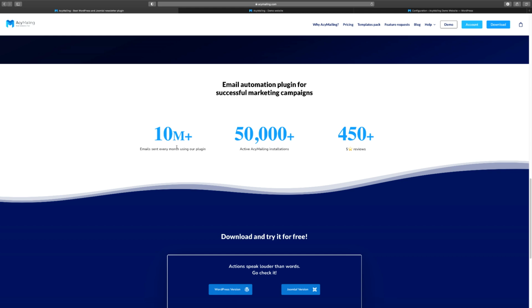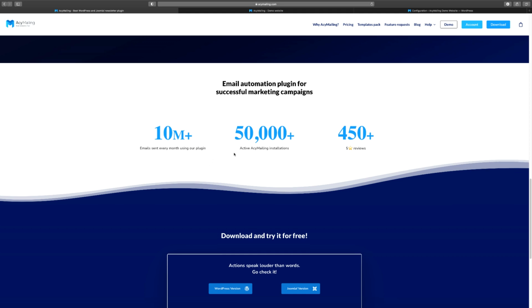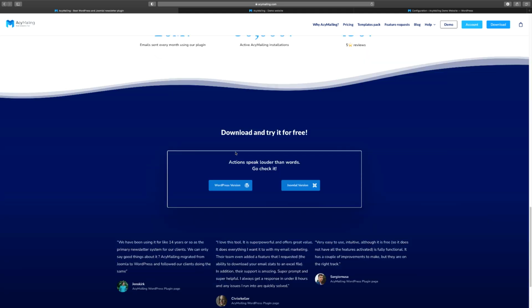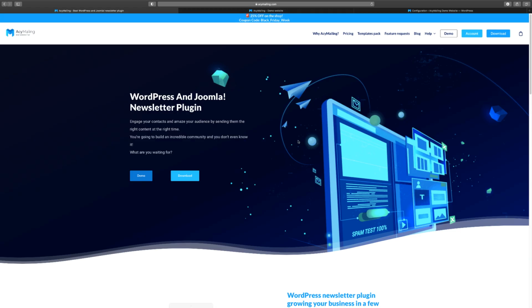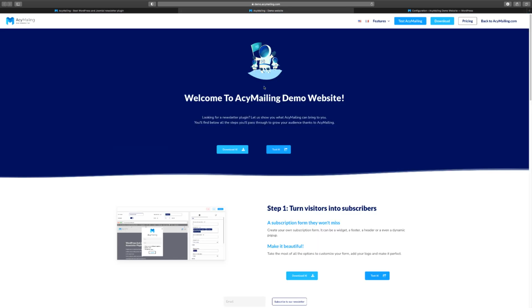It's not something that can handle just maybe 10,000 or 20,000, you can have as many emails as you have. Again, the emails that you send are going to be based on your server settings. Based on the type of server that you have, you may be able to send 1,000 emails every 10 minutes, or millions of emails throughout a week or so. But again, you have to check your server specs to see how that works. They have the WordPress version, and they have a Joomla version. We're going to take a look at some of the features that it has to offer.